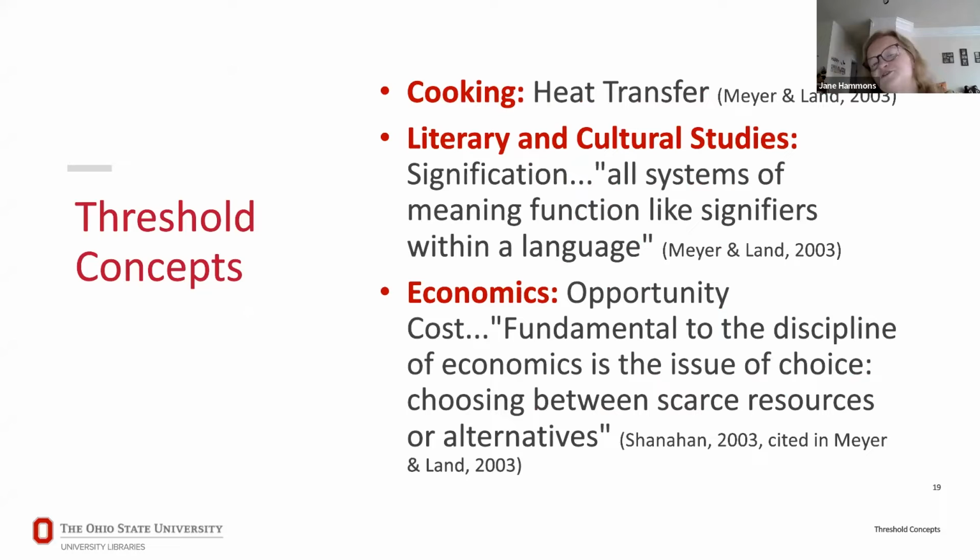Right. So these are a couple examples that Meyer and Land share about concepts that might qualify in particular fields as threshold concepts. And the challenge that I found, folks always ask, well, what are examples of threshold concepts? I think the issue is that it's hard when you're outside of the discipline to even understand why that is a threshold concept in the discipline. So these are examples that Meyer and Land give, for example, and they name opportunity cost as a threshold concept in economics. Once students grasp this understanding of opportunity cost, that's going to change the way they approach studying and thinking about economics.